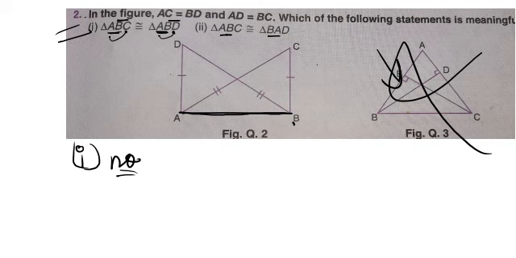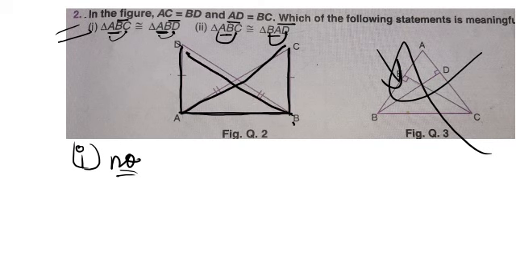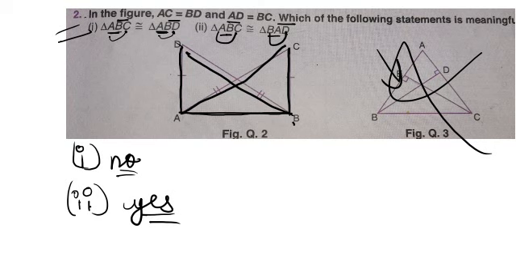Then BC and AD. This is BC and this is AD. Again, both are equal. It's given in the question if you see carefully. Then AC and BD. This is AC, this is BD. Same thing, both are equal, it's given in the question. So the second statement is meaningfully written, so I'll simply write yes in front of it. And again, if you wish, you can give the reason, because all the sides are corresponding to each other, or equal to each other. Thus, they are congruent by the SSS method, side side side method.